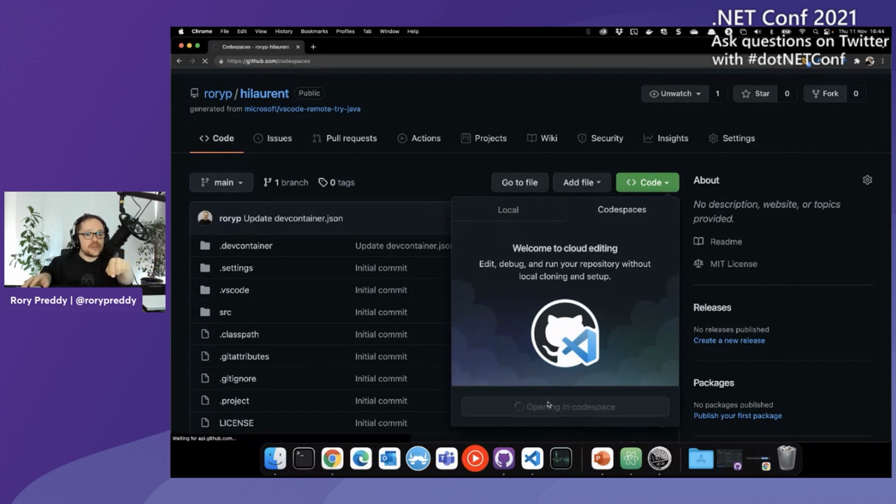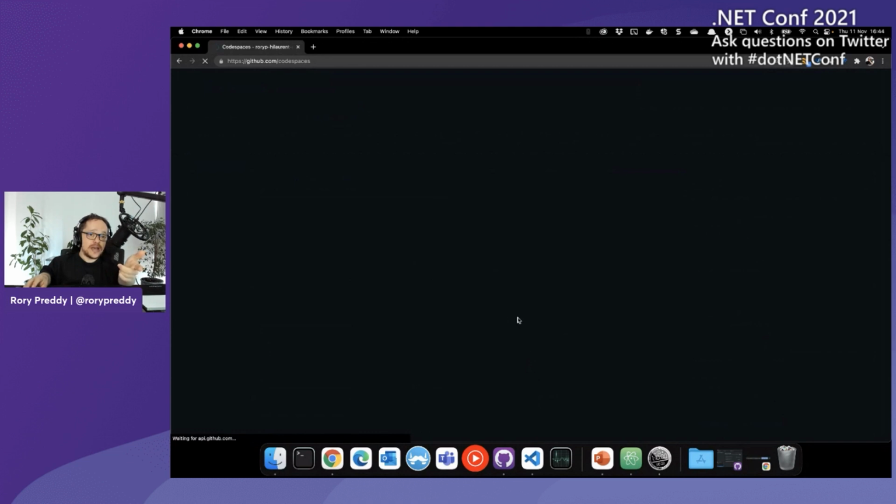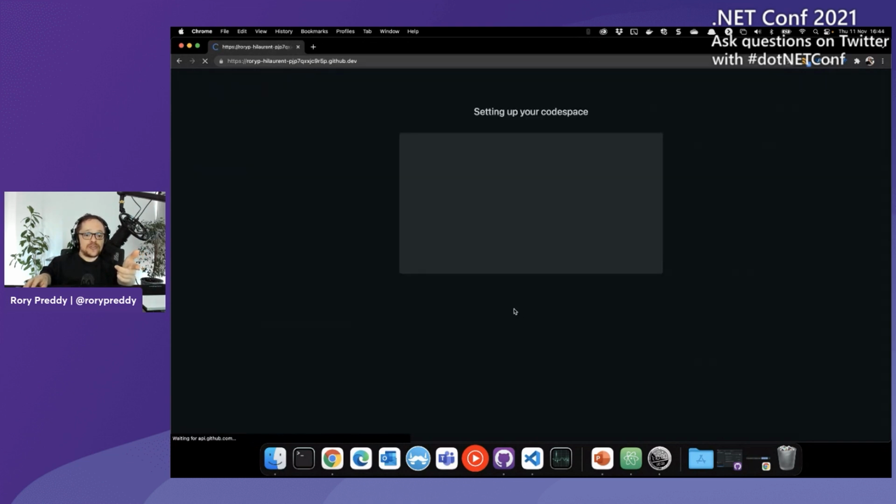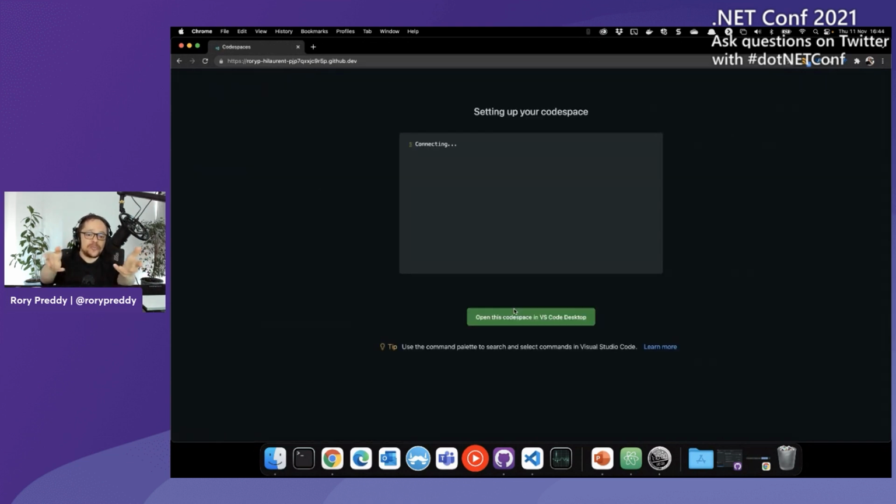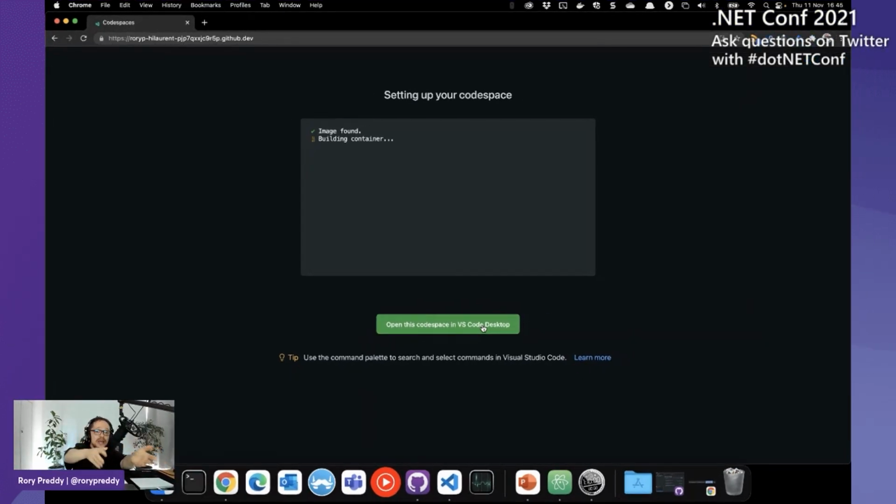It's going to read the Dockerfile first, and then configure the VS Code instance there, and it's going to tell me a little bit in the log file. And you can see there, open this Codespace in VS Code desktop. So Codespaces runs on Docker, and you can just run it locally, but you can also connect to your remote extension if you want and not run it locally. And then it gets a little bit hairy.